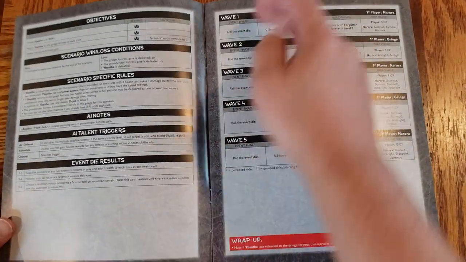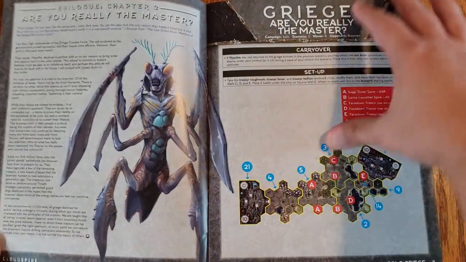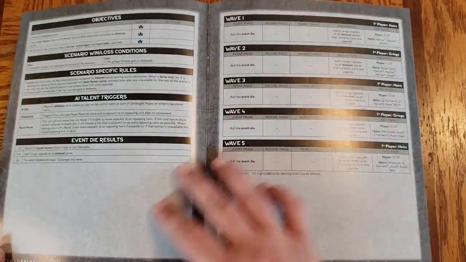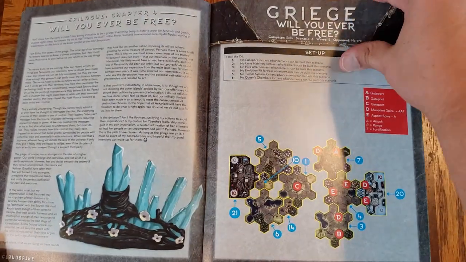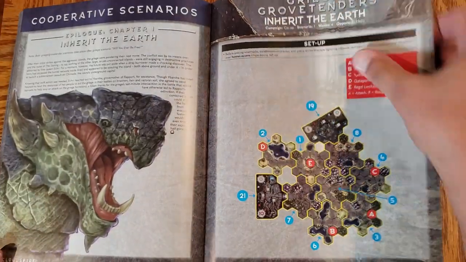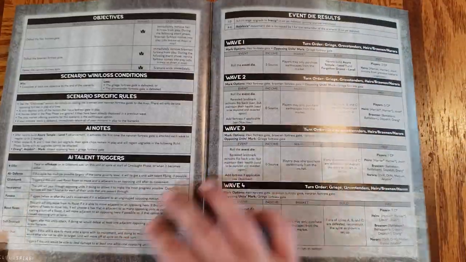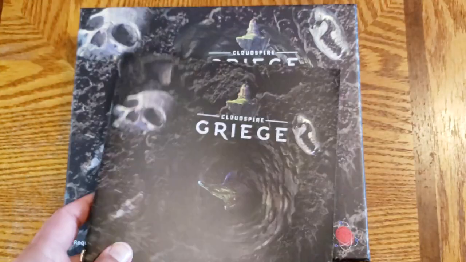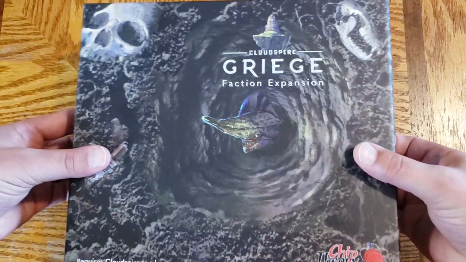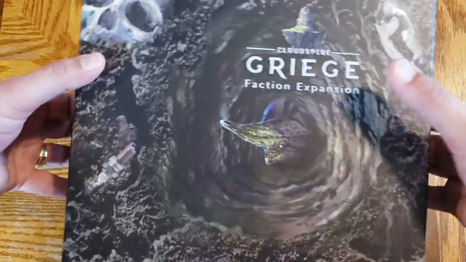And then we have the waves for it, and all the scenario objectives and everything. In a second. Third. And on to the fourth. Very cool. And then that cooperative. So it's your standard scenario book. Very cool. So now let's go ahead and take a look in the box to see what we get with this faction add-on. Here we go.